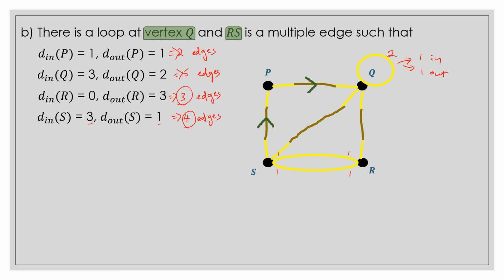Then since you have 1 in, we need another 2 in. So another 2 in means that 1 in here goes to Q, another here also goes in to Q. So 2 in, since another degree in was already drawn just now. Then we look at degree out. The loop has 1 degree out, so we draw another out like this. Then we go to vertex R. Vertex R degree in is nothing, 0. But degree out we got 3, so you already drew one out just now. So we draw another 2. 1, 2. So we have completed the graph.